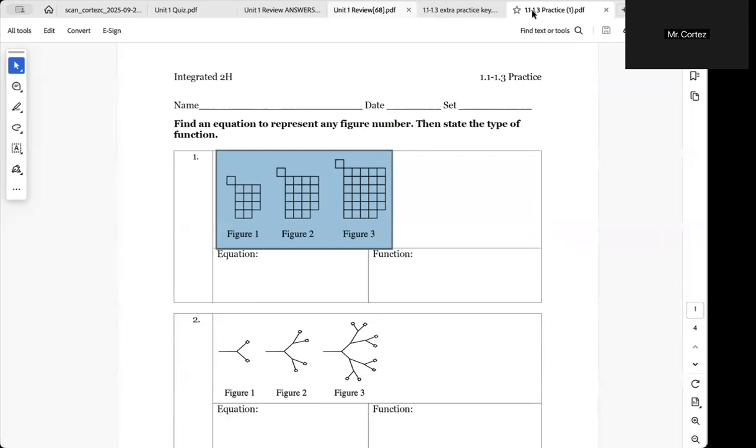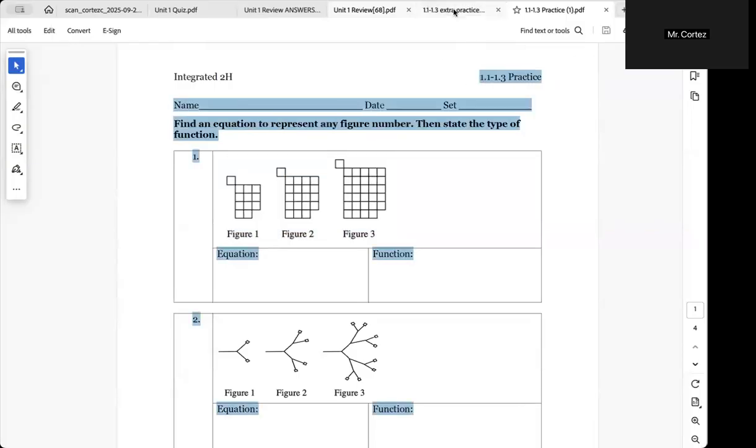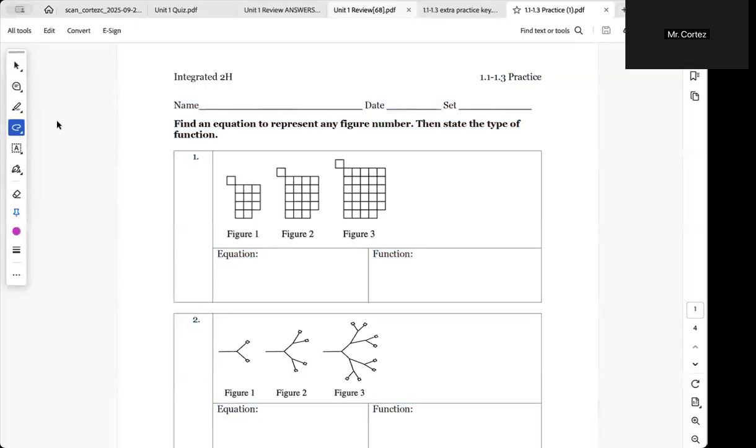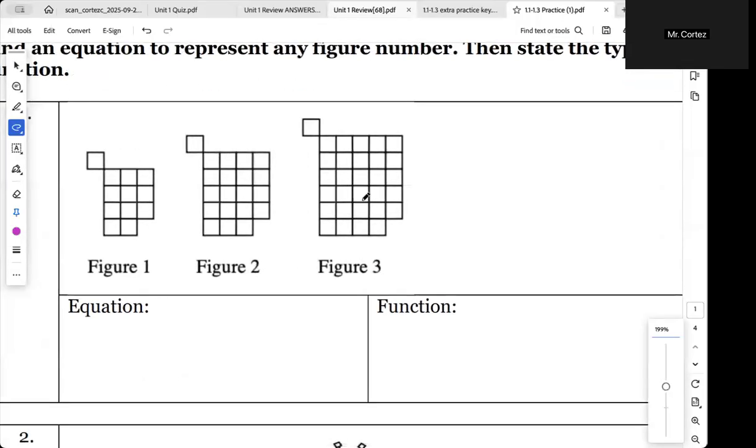We're looking at the quadratics that are in this 1-1 through 1-3 practice. Thanks for joining us. Feel free to take a note of what I'm doing here. There were a variety of techniques we saw throughout Unit 1 so far. The first one that we'll look at, and honestly, all the ones I'm going to show today are just for quadratics, so I hope you're prepared for those.